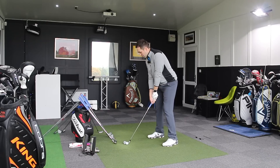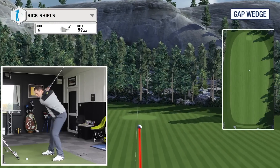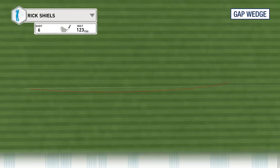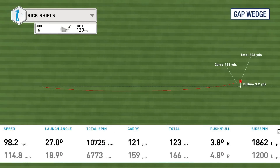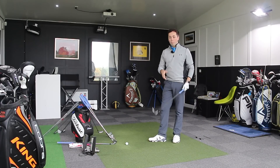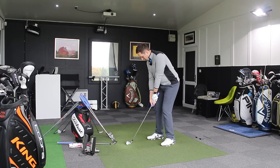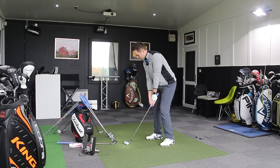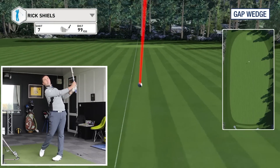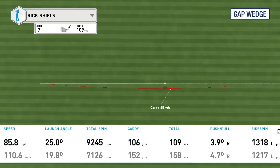I've got to remember to stand like a seven iron though. So unbelievably high that shot. I will do a gapping test between all these golf clubs, because I think it's important to see what is the gapping between every single one - is the gapping big enough because of the change of loft? Another shot I'd be interested in: can I still play a knockdown shot? Can I grip down on it and play this at like a hundred yards? It felt very doable. This idea is so interesting - it really intrigues me.